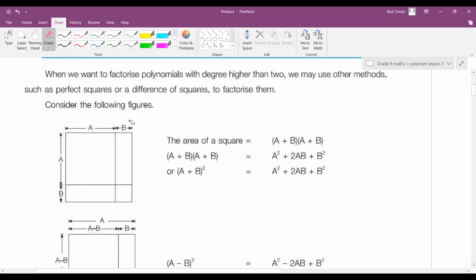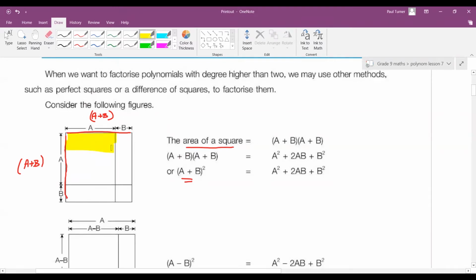We can think about the area of this square here. So if we look at this diagram here, we've got a and b. So we know the total length is a plus b, yes? Here, that's the total length, a plus b. Just add the two lengths. And this obviously is the same, a plus b on this side. So if we multiply them, we'll get the area of the square. And it's a square because they're both a plus b. So whatever a and b are, we'll have a square. So this square is the sum of these smaller squares.